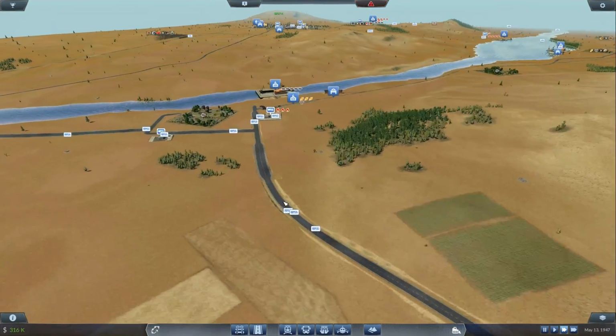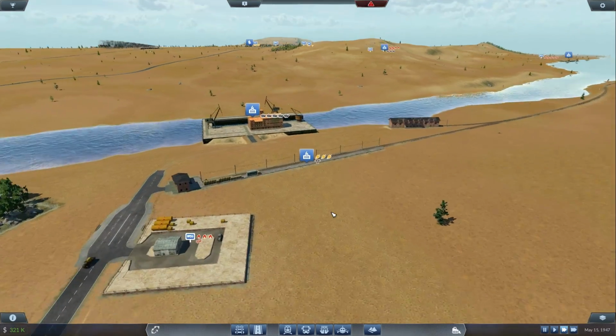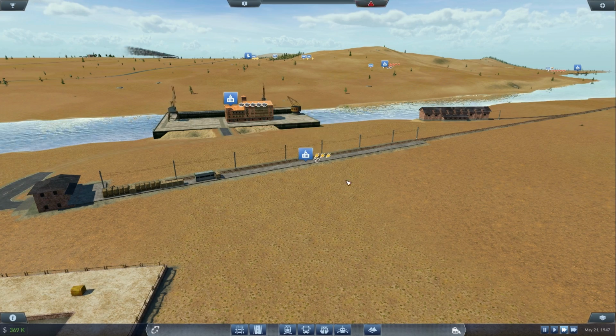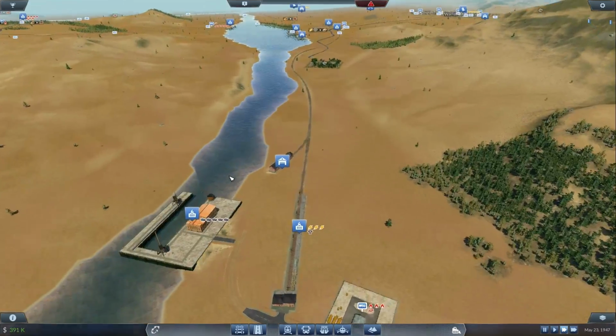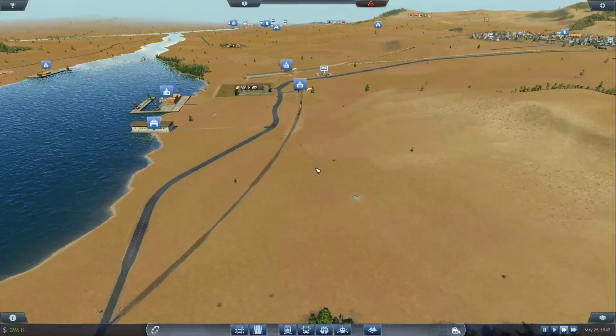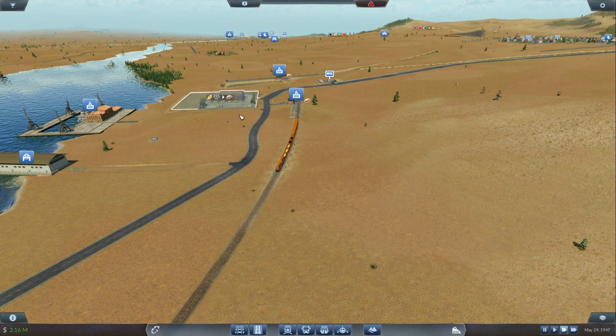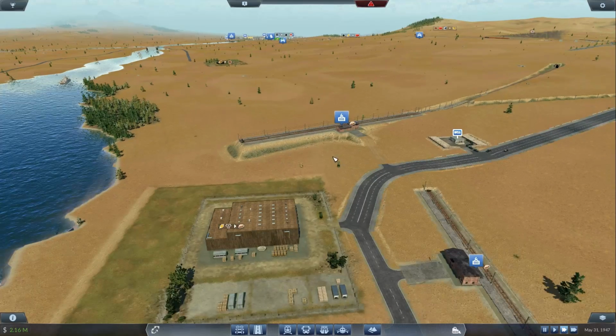Right. How are we doing down here? So the train's out at the moment, but we do have 33 waiting. Well, that's okay. A little more would be nice. And how much food are you bringing back with you? 29 food coming back. Well, that's equally viable.